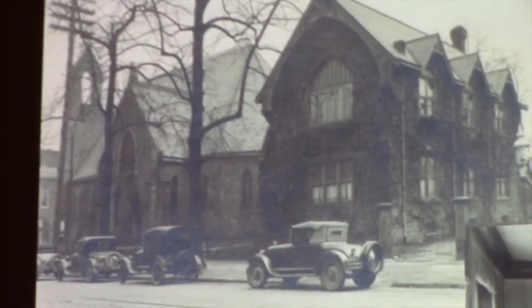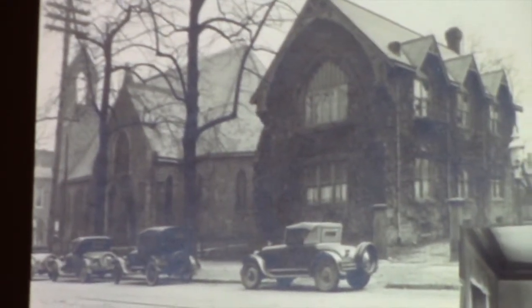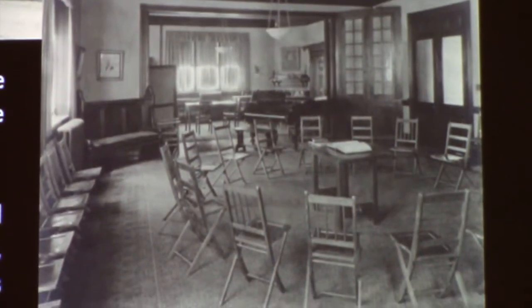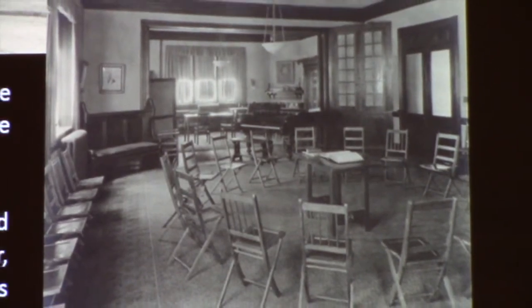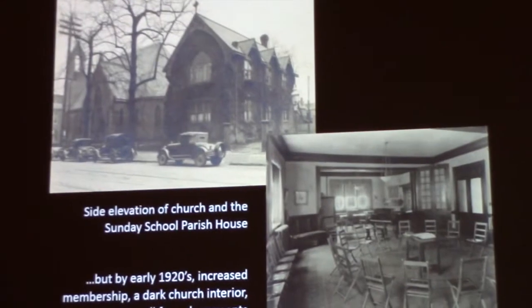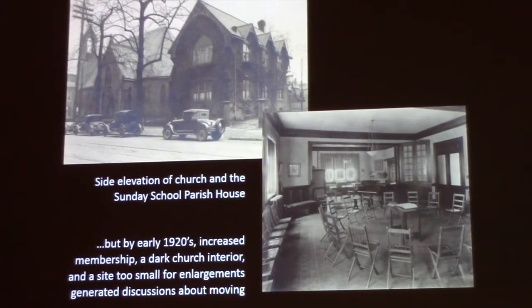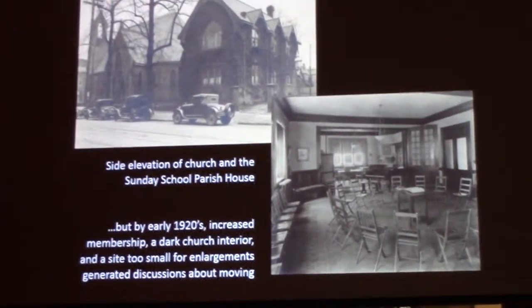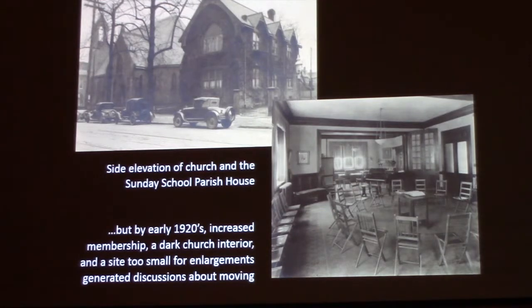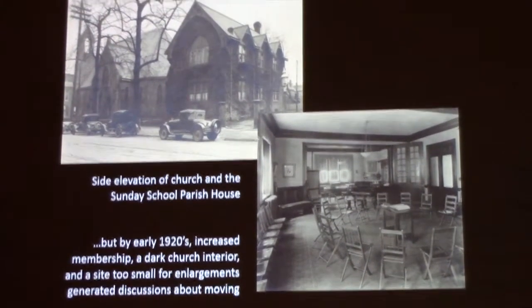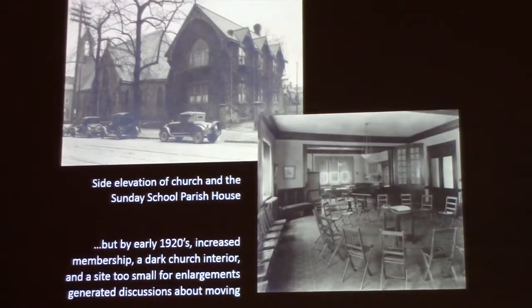Pretty much after the turn of the century, leading into the 1920s, there was increased membership — they would have to run three services on a Sunday to accommodate everybody. Nobody liked the gloominess and darkness of the church itself. There was no room to grow; their property was developed all around it and they could not expand. That part of Germantown off Germantown Avenue was becoming increasingly commercialized, congested, and incompatible with contemplative church uses. The land was becoming valuable for commercial development, so they probably made money by selling it and moving on.